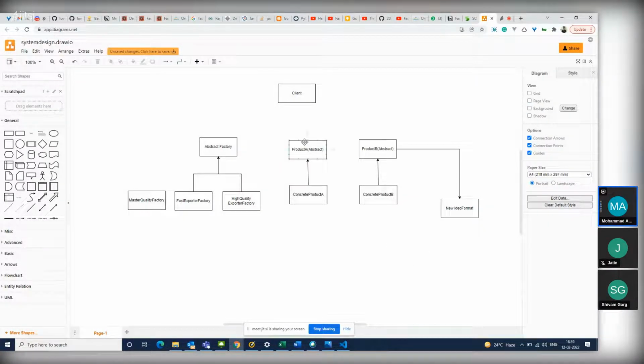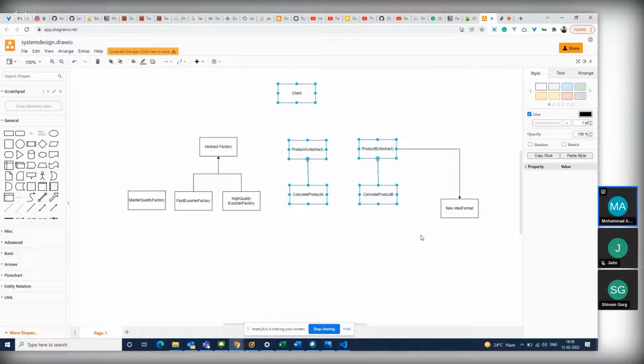So till now what we have done is we have written this part of the code. We have written a client code. We have created two different abstract products and their implementations. For audio exporter, we created two different concrete products, and for video exporter, we created three different concrete products. Got it?